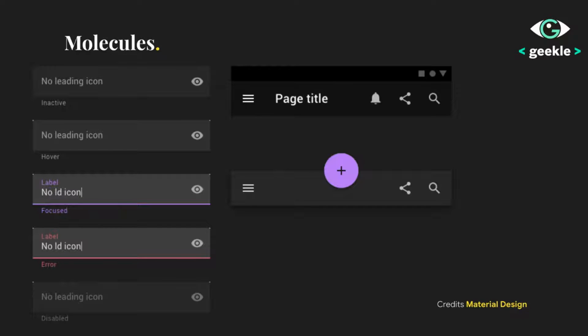So your input boxes, your top header, your navigation bar, your buttons with two specific styles, like your icons, and then shadows and stuff like that. When you combine all these, you end up having molecules.